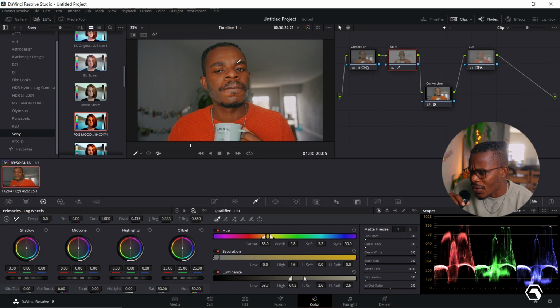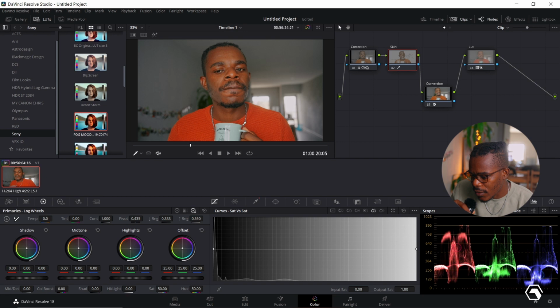And so what I'm going to do is I'll try to get rid of, my skin looks a little bit orangey, yellowish, so what I'm going to do is just go to the curve and choose the saturation, choose my skin, and just bring the saturation down. Okay, somewhere here.